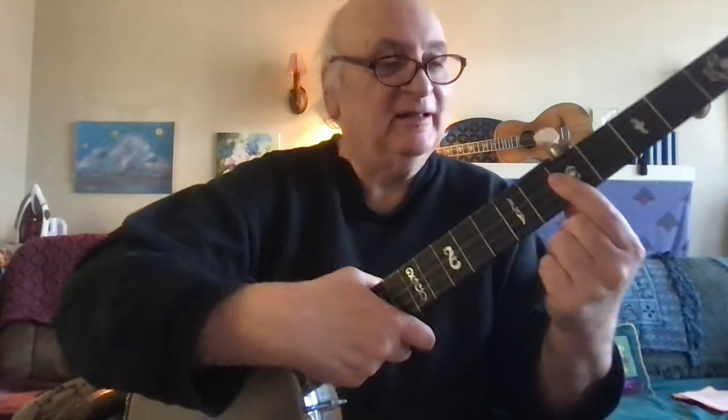When I get a new banjo student who wants to learn more about clawhammer banjo, I find that their previous teacher or instruction materials never mention certain things that I do all the time. So I want to touch on these things. And today the topic is the fifth fret.